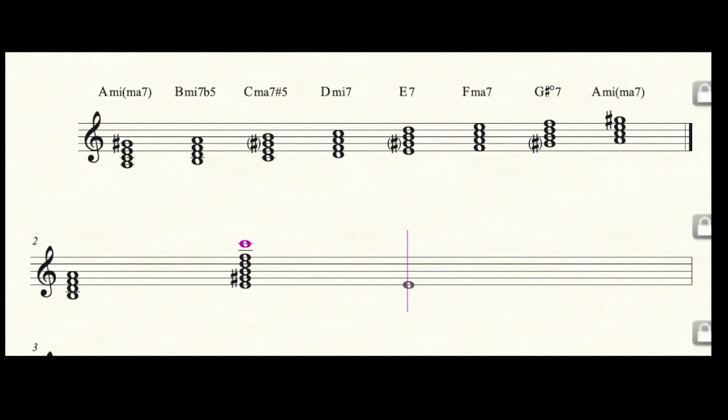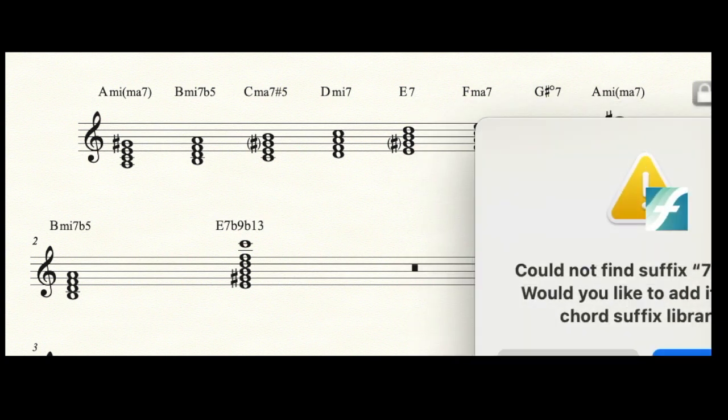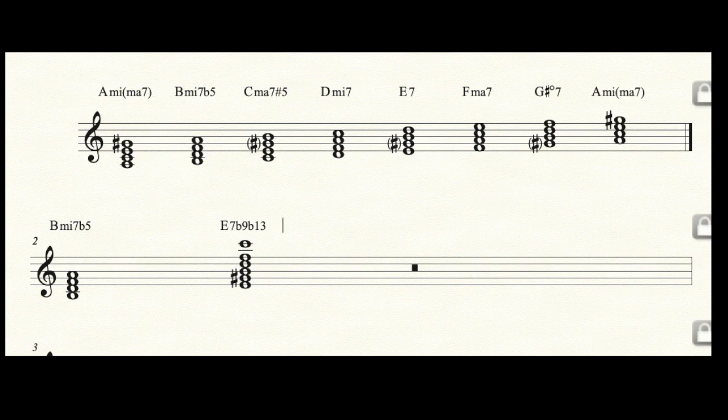Here we go. So this is an important thing to know about the dominant chord in minor. So we've got B minor 7 flat 5 here, and then we've got this E7 that has some alterations in it, and you might have heard, you know, E7 alt or E7 whatever. The 5 chord in minor really needs to be this. It's E7 flat 9 flat 13. And so the dominant chord in minor is generally speaking going to have a flat 9 and a flat 13 in it. Okay, that's something that is really important for you to know.